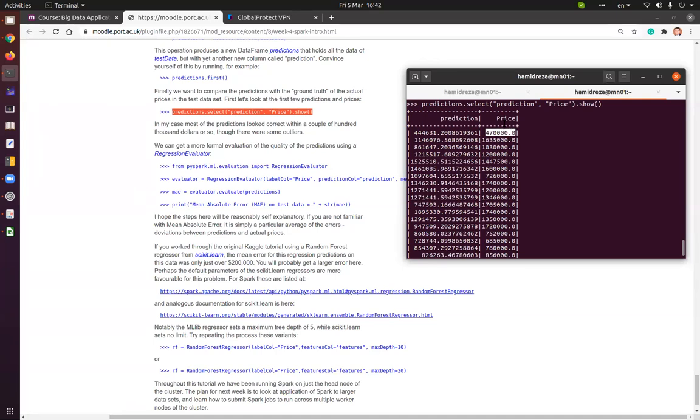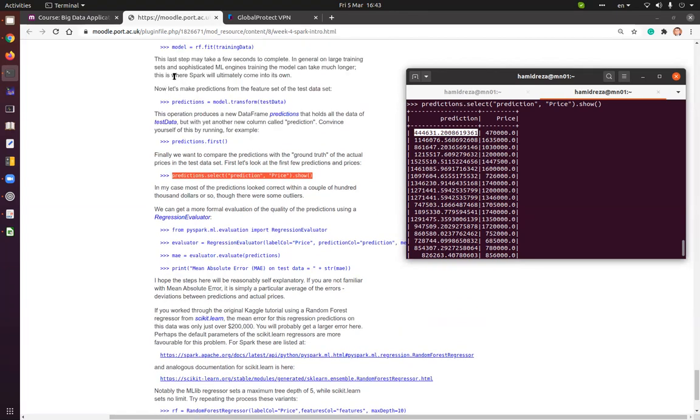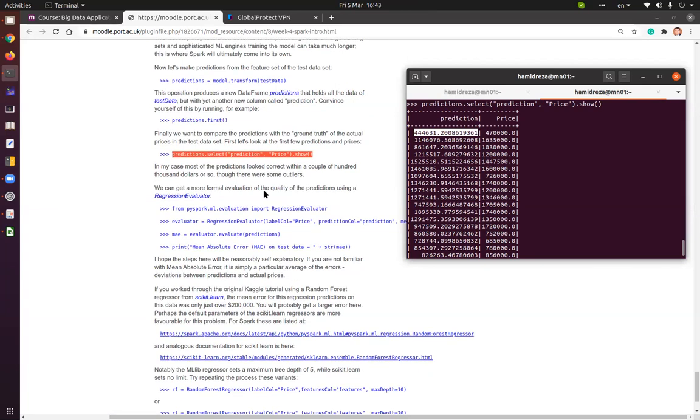This column is extracted from the input data set. But the prediction column is equal to the predicted prices. These values in this column have been predicted by the model we have created here. So actual price, predicted price.